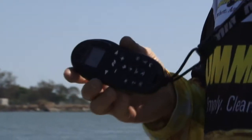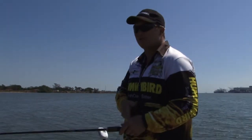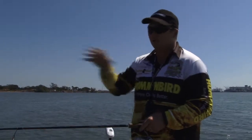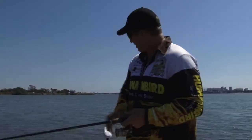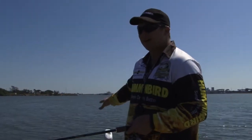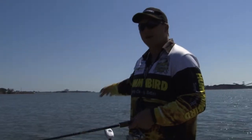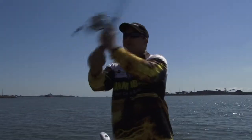So I've just activated the spot lock function. We're fishing the sunken wall at Pinkenbar at the mouth of the Brizzy River here. We've got a nice little rock bar here with the current really rushing over it, so we'll be throwing a few little lures around and hopefully picking up a bream. With the spot lock function activated, the motor will put that waypoint down and hold itself on that waypoint, so I can just cast off this wall here without having to worry about steering at all.